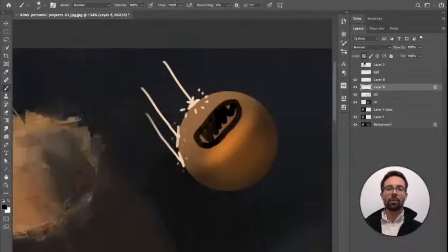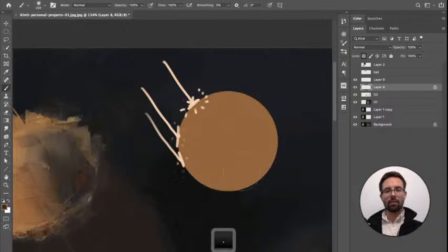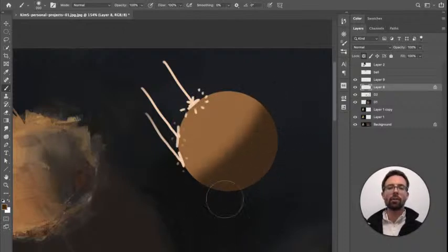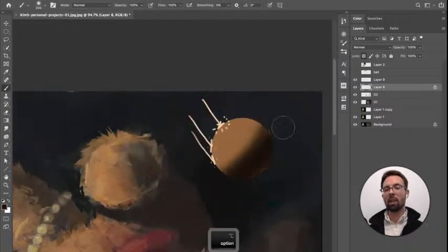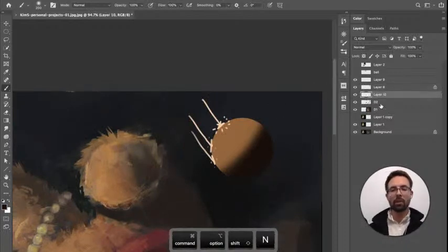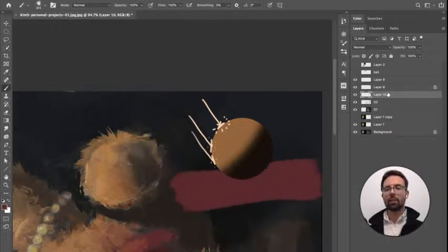And on matte surfaces, if we go back here, the shadow value depends a lot on what is around the object. If it's a totally dark environment, we will get a black or almost black shadow. If there's a red floor, for example, here, then that red will bounce up and mix with the orange.